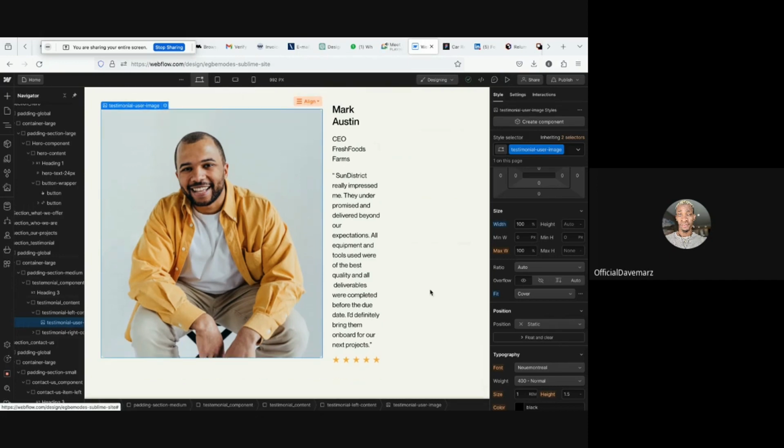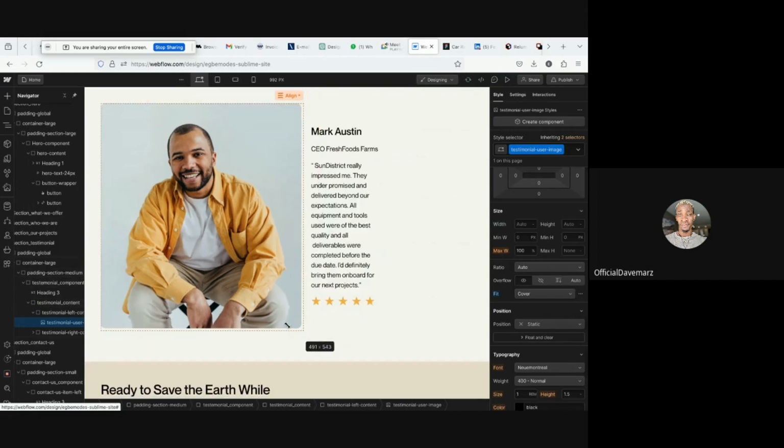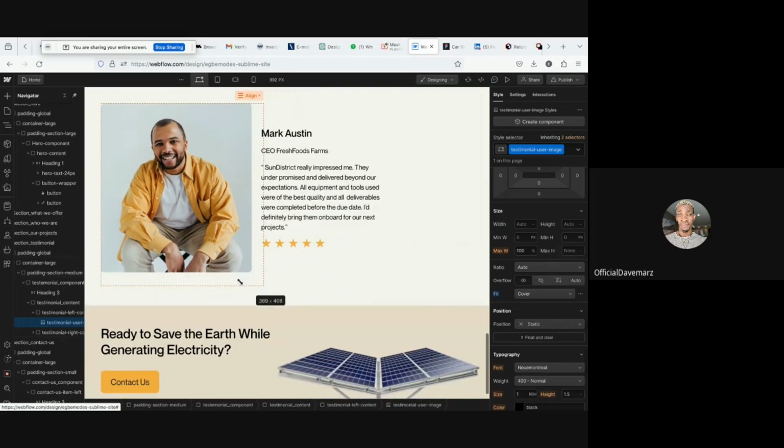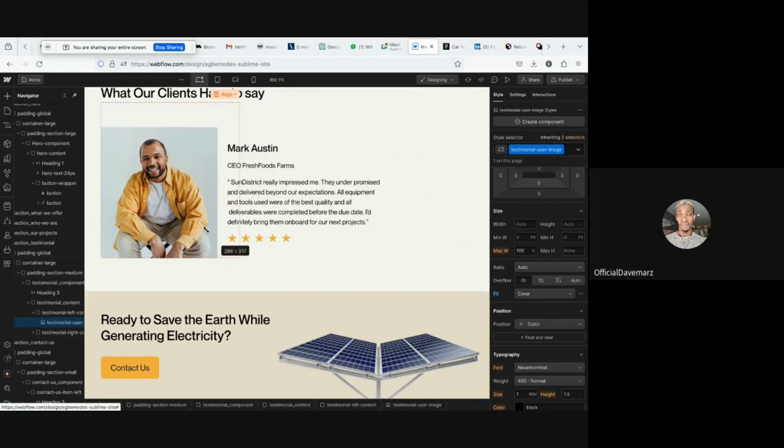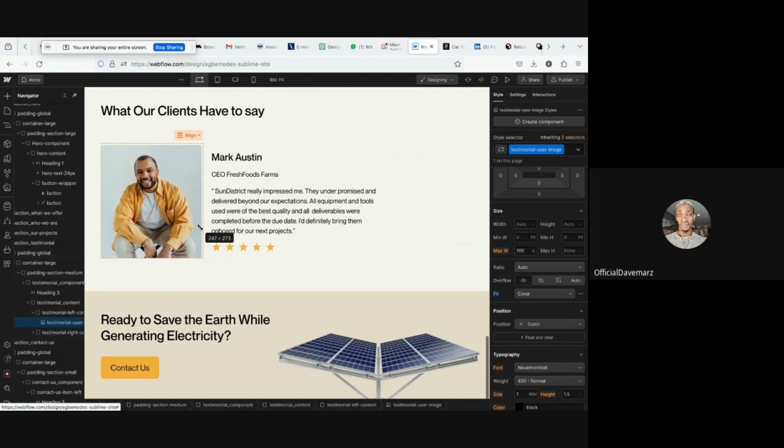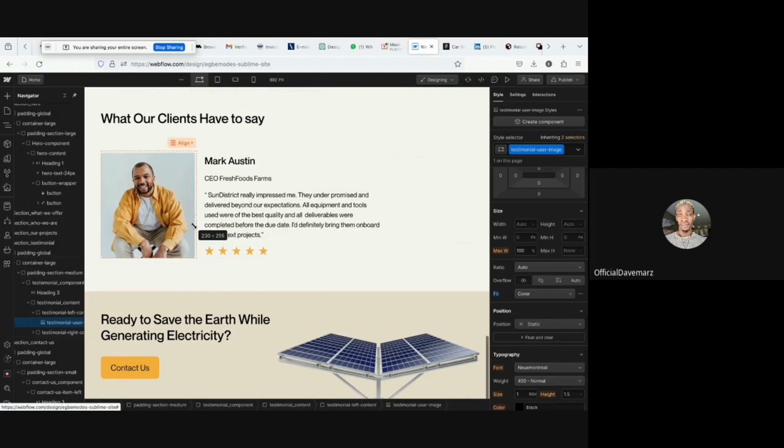Take away the width of 100%. Now from the node, forget about the maximum width. Make it small to how you want it. Keep going, maybe 150 or thereabout.